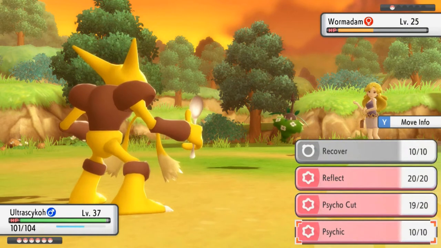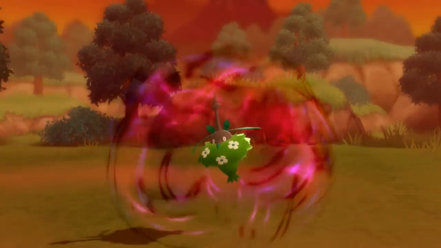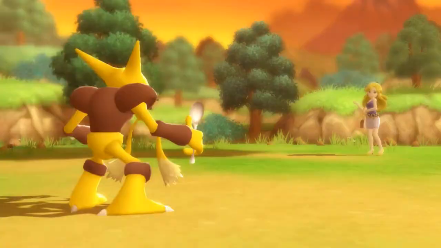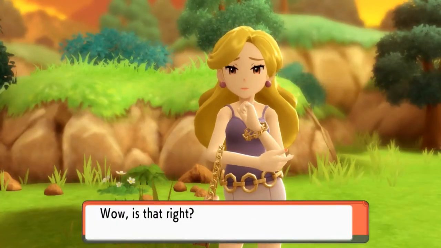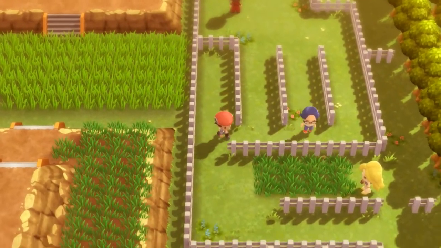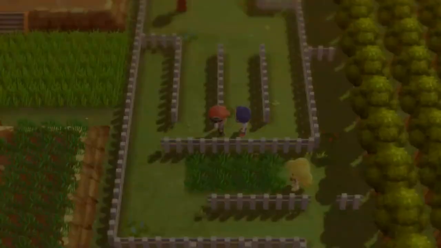Alright, so let's go with a Psychic. Finish this thing off. It is a bug type, so technically it has a type advantage on us. And just like that, Devin has been defeated. And, well, Devin, she's not happy. She is not happy at all. Okay. Let us move on right here. There is a Super Nerd, I think. Alright, let's talk. What? You do have a Pokedex?